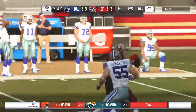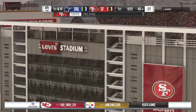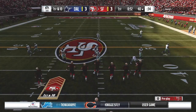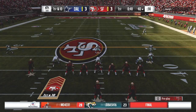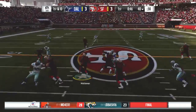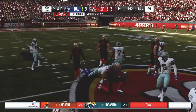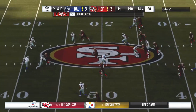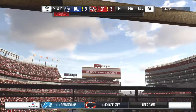Not easily done. 15 yards is the pickup there, and the drive starting very nicely. First down. So quickly all the way up at the 40-yard line. 21. I got you. They'll run it now out of the gun. And taking it across midfield and inside the 45. It's a pickup of 16 there, and it'll lead to a new set of downs. His first carry of their second drive, pretty solid.